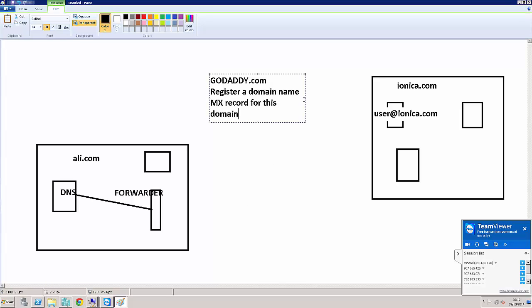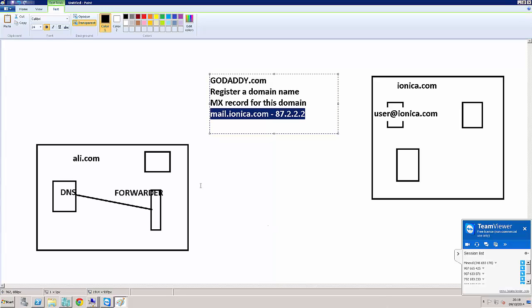So you say yes, and you give the domain name, maybe mail1.ionica.com, and the IP address is the public IP address of this one, which would be, let's say, 87.2.2.2. This information that you've put on GoDaddy will replicate to the DNS servers on the internet.